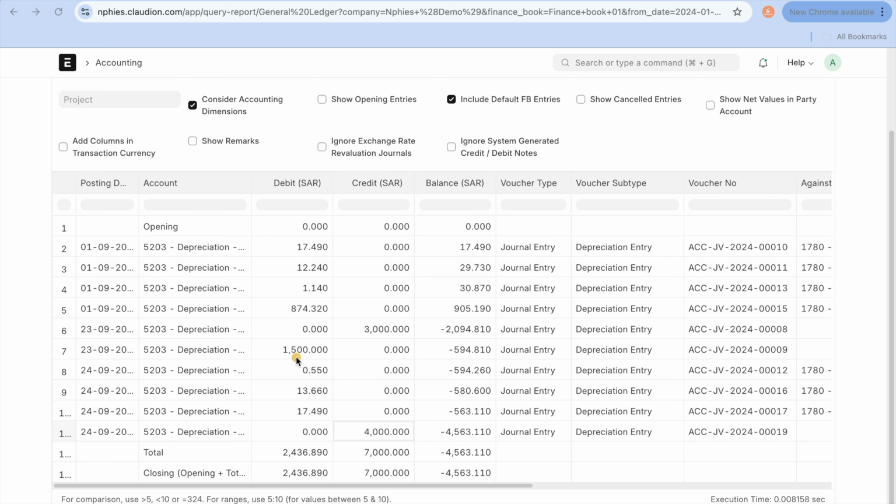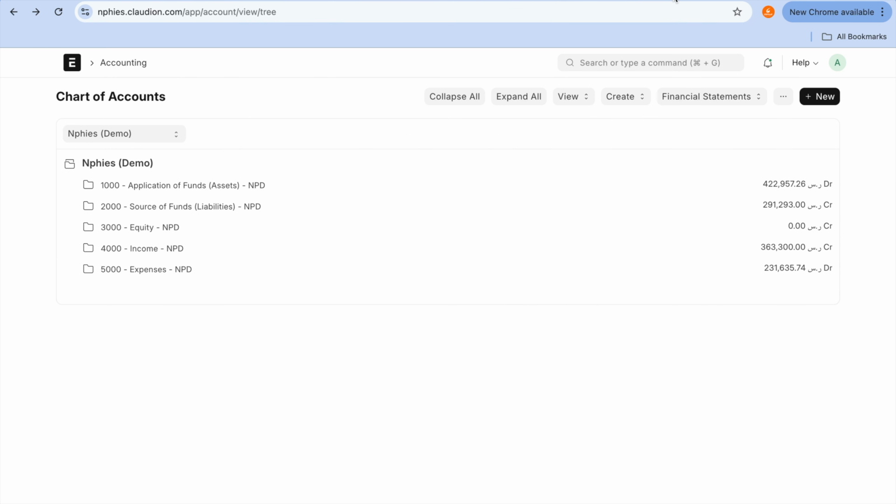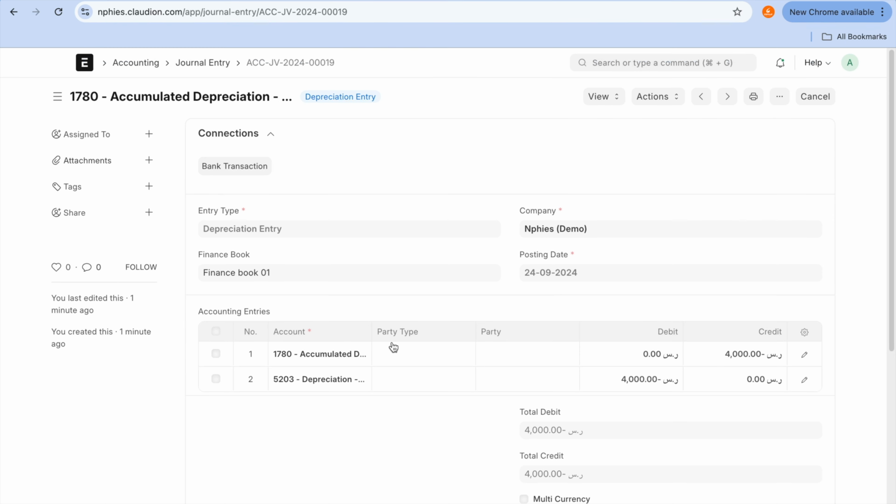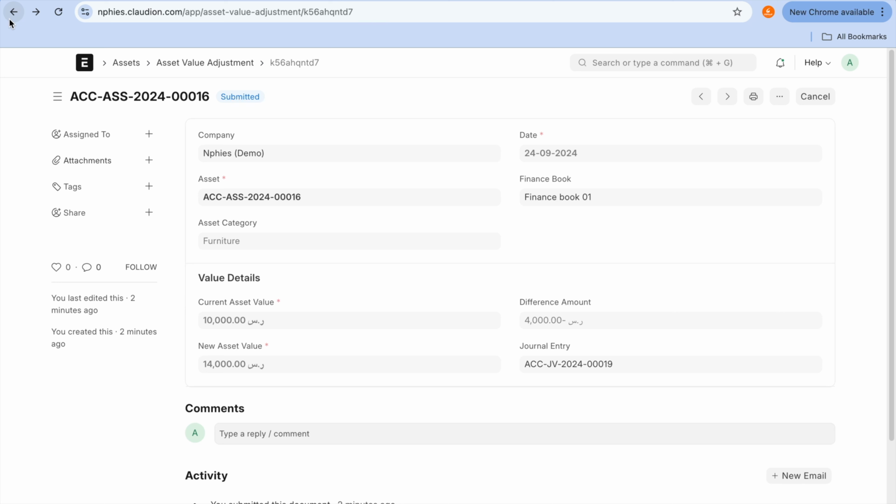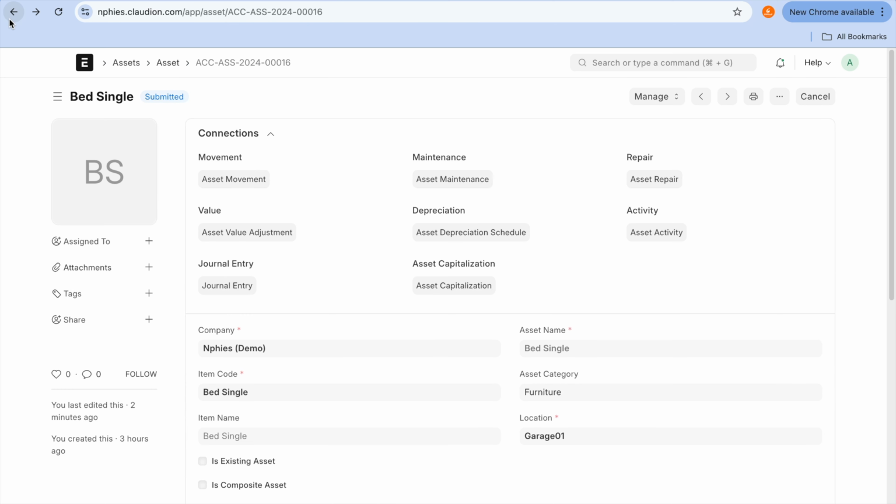So this is the ledger. From accumulated depreciation, this value is going to depreciation. That is, it's credited from accumulated depreciation and the depreciation is debited. But this is not a normal scenario. The normal scenario is the asset value adjustment.